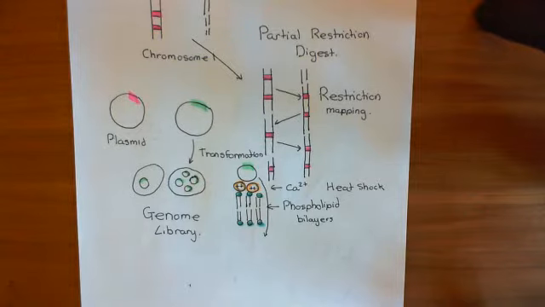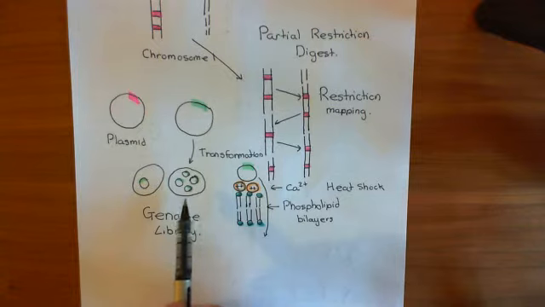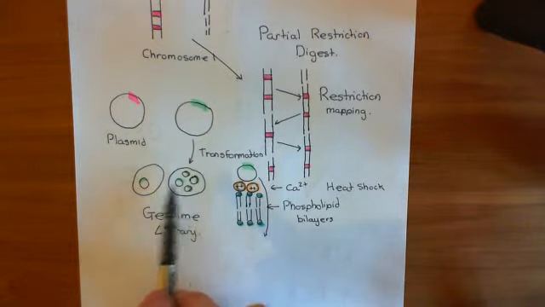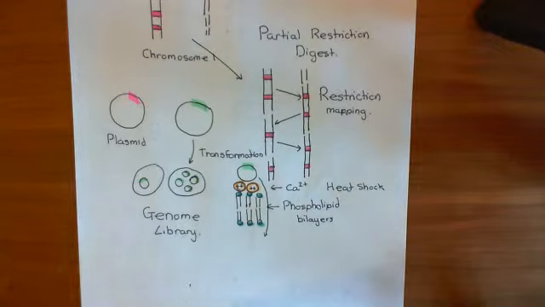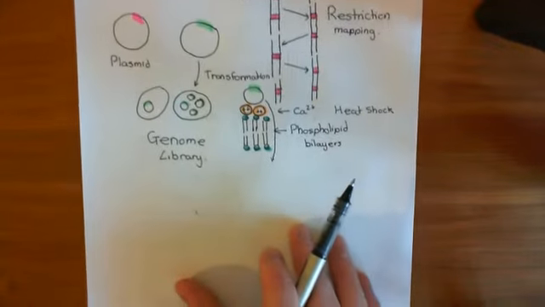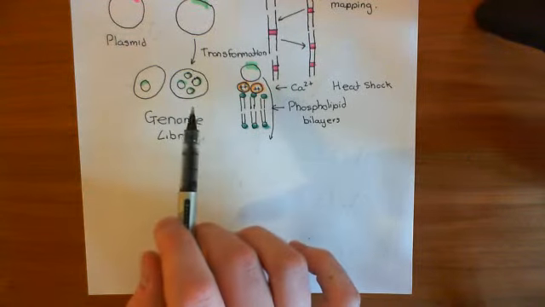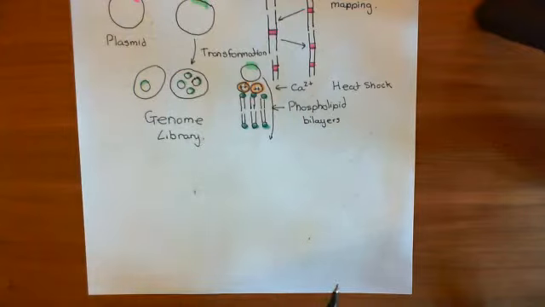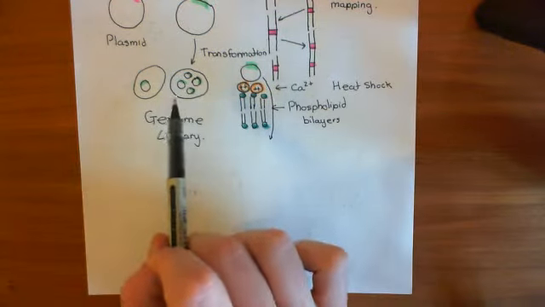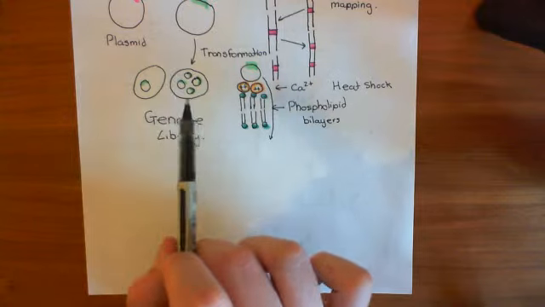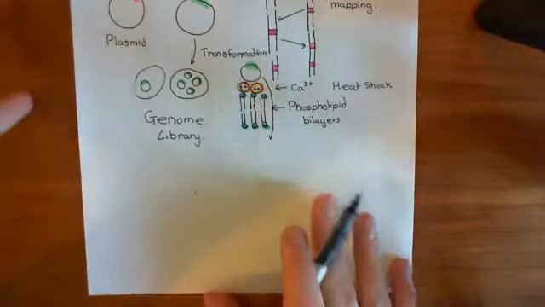Okay, so now all we need to do is sequence the fragments, each fragment in each of these bacteria in our genome library, and this is why it took 13 years and £3 billion, because you're going to have a lot of fragments and a lot of bacteria, and it's a very long and tedious process. So, let me explain the way we used to sequence these fragments, and this was a mechanism known as Sanger or capillary sequencing, and I think I'll get a new piece of paper to start this with.